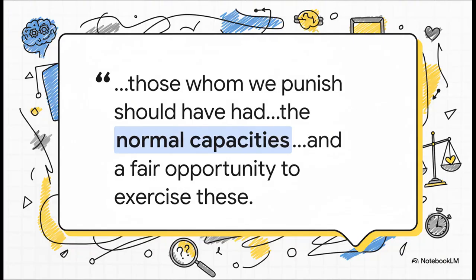This quote from the philosopher H.L.A. Hart really gets to the why of it all. Why do we care so much about the defendant's mindset? Well, our whole system of justice is built on the idea of personal choice and responsibility. We punish people who had the ability, the capacity, and a fair chance to follow the law, but made a conscious choice to break it.